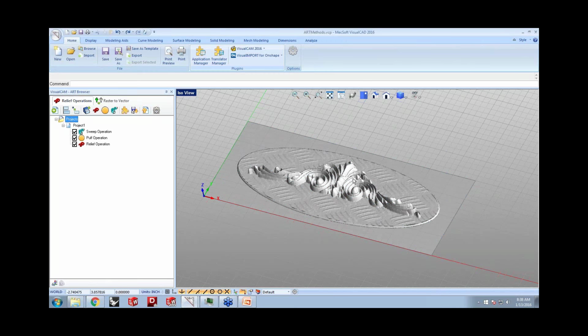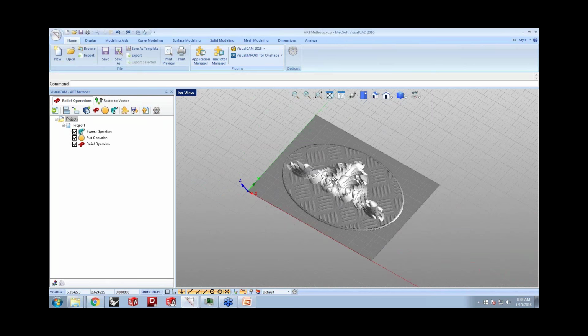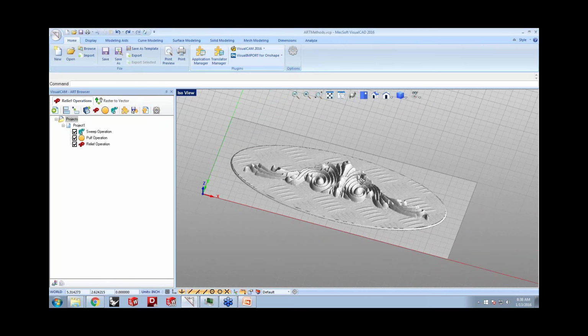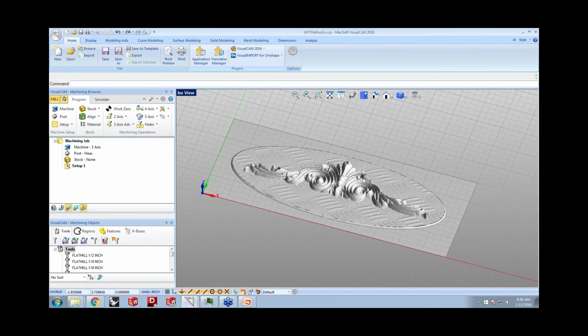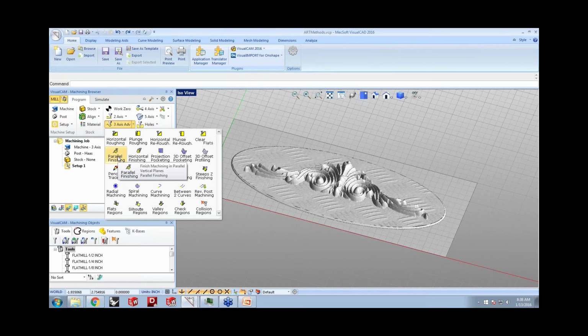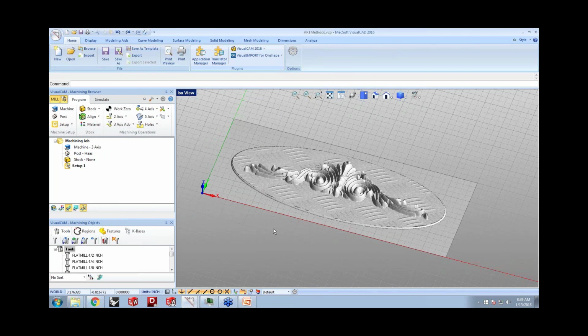Looks like the export just got done, so you can see that the relief is now exported as a mesh geometry. You could go into the mill module and generate toolpaths. You can generate 3-axis toolpaths, or you can program a combination of 2- and 3-axis toolpaths for the part that's appropriate for it.